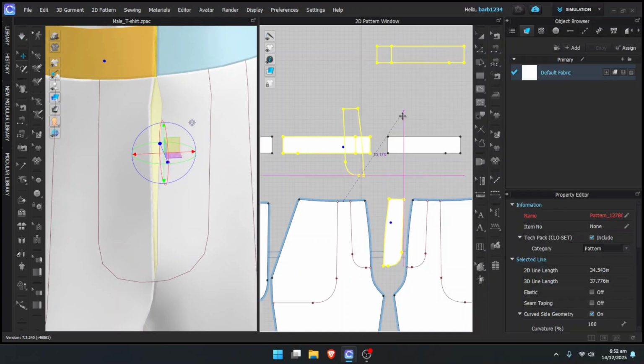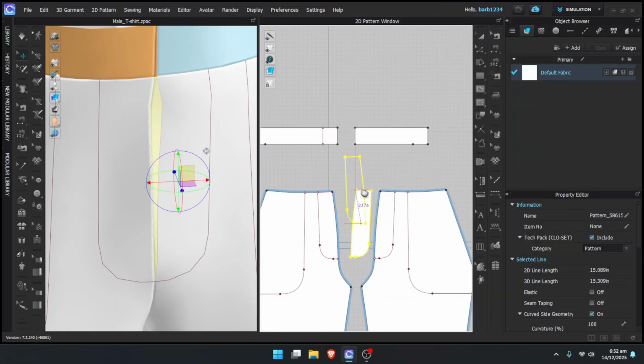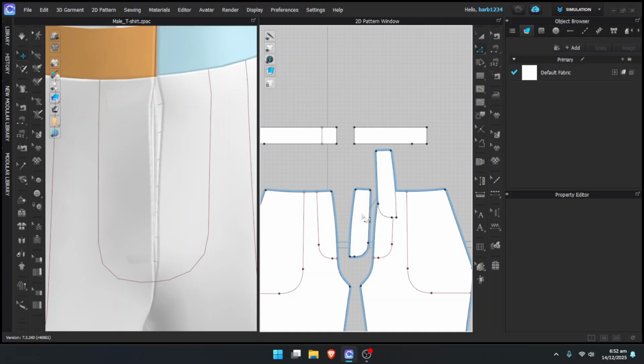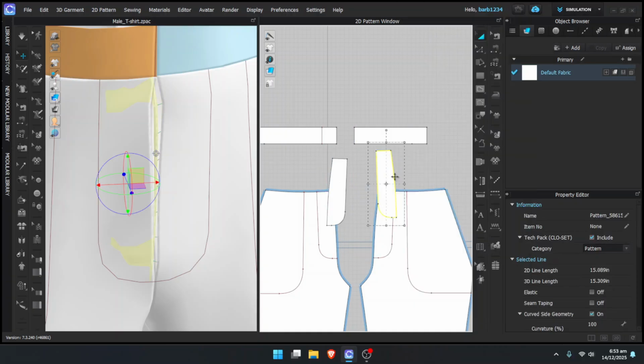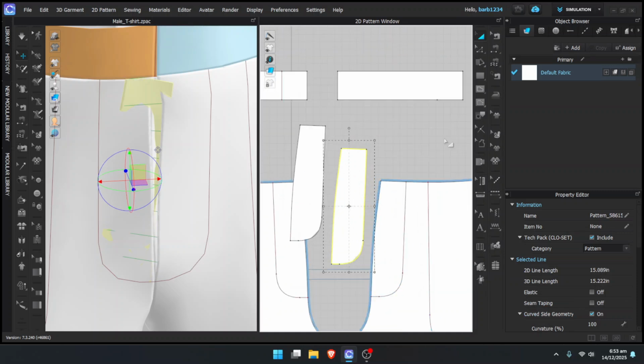Copy and paste the flap pattern. Flip it horizontally, sew it to the pant, set it to superimpose under and simulate.